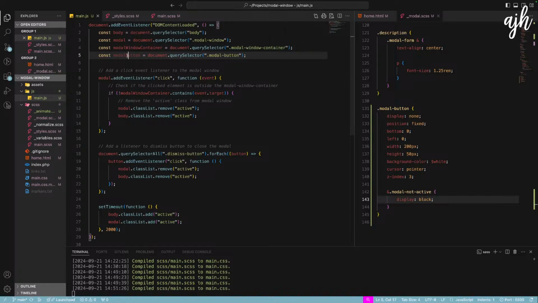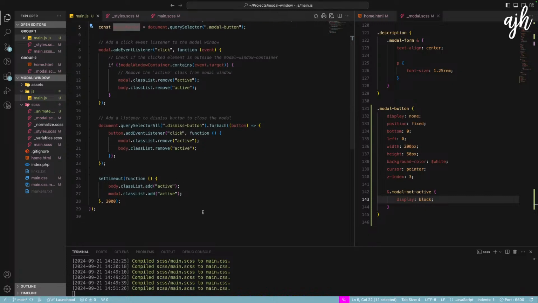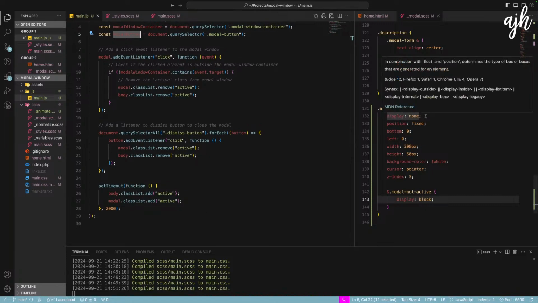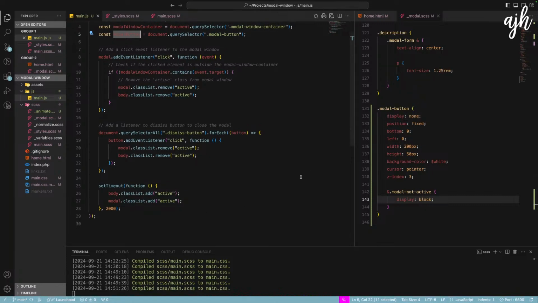So I think on page load, we don't do anything because by default it's display none.